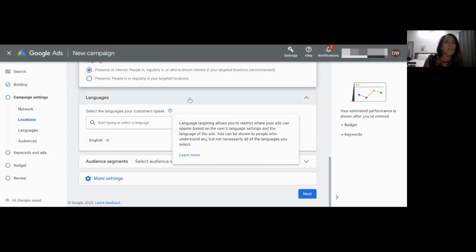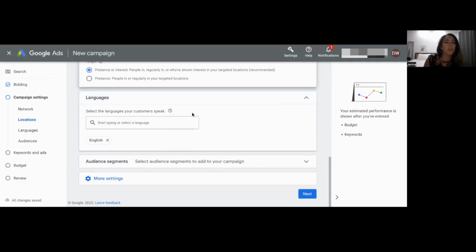So if their main Google browser or their Google profile settings are set to English, then that's who we're targeting. Even if somebody types in Spanish, if their setting is in English, that's how Google decides who they're showing ads to.